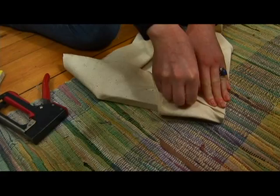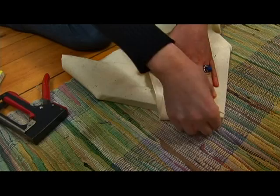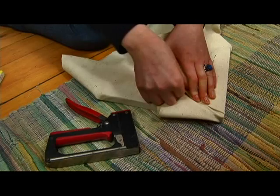Okay, so I think that's as tight as I can get it. Take the staple, you're gonna wanna staple it right here, just because that's the best place to keep it as tight as you can.